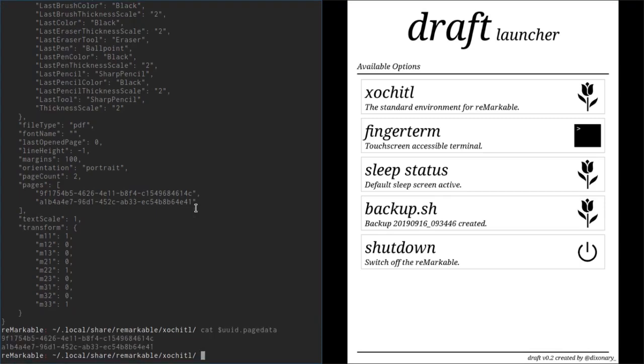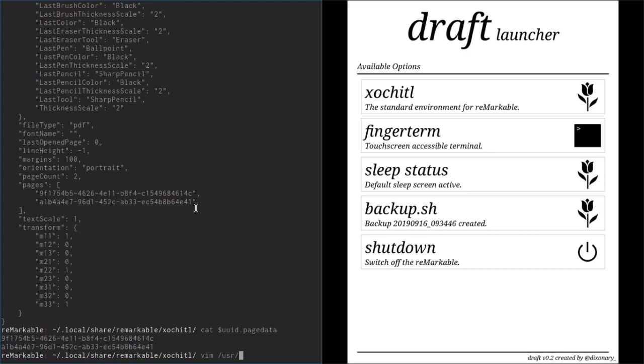There we go. If we have a look at that again, we can see there's now our templates. Now this won't work quite yet because of two things. First of all, we didn't modify the templates.json yet, so we have our new template PNGs, but the Remarkable doesn't know yet that they exist. So we need to take care of that.